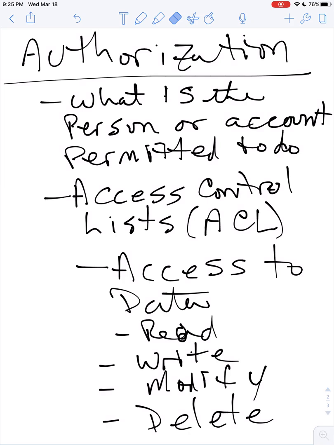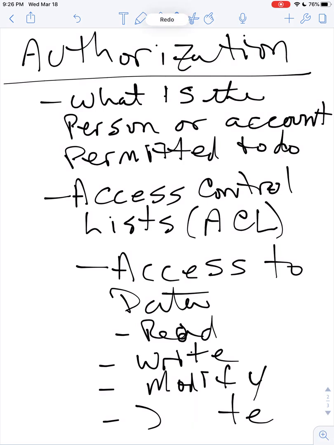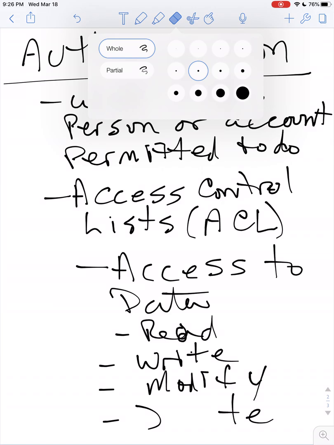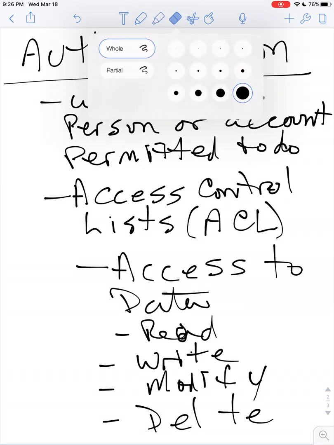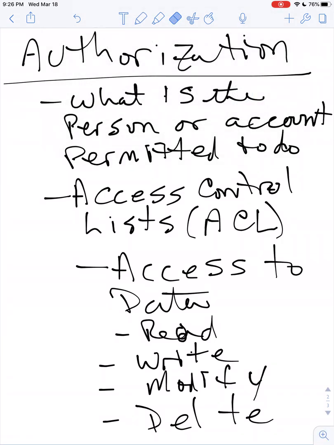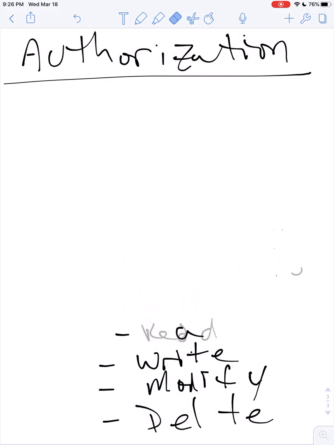Another concept with an access control list. There are a couple other concepts we have with an access control list, and you will see these if you go on into a cybersecurity career, especially this next one, especially with the U.S. federal government and military.